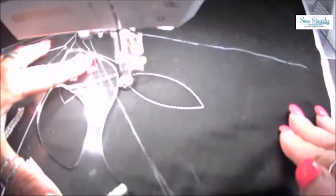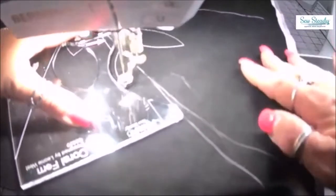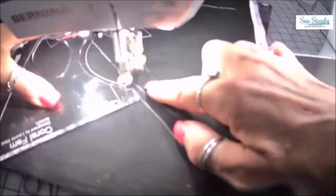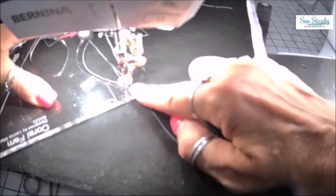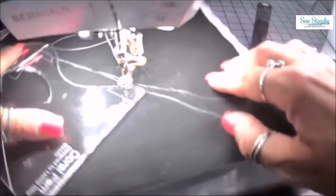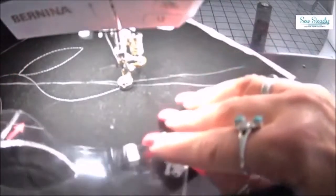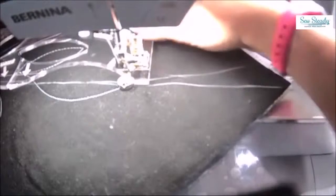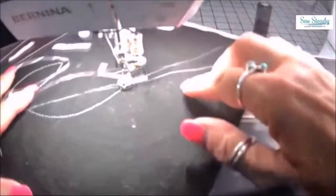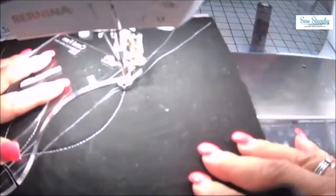And that's the one that I think of as a flower once we get done with all the echoing. So that we're really not following anything. We're just going to the very end here. And again, it fits in, your ruler foot is going to fit in perfectly. Now I'm going to take this off and I'm going to flip it around and just lay it down. And you can bring it right back into that little niche.